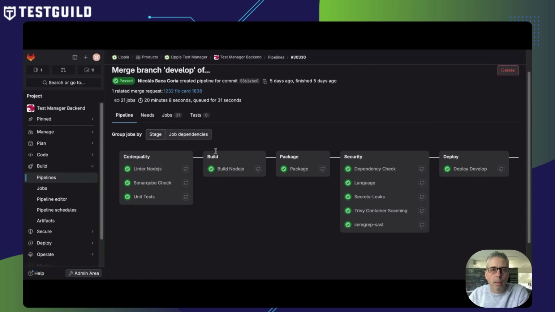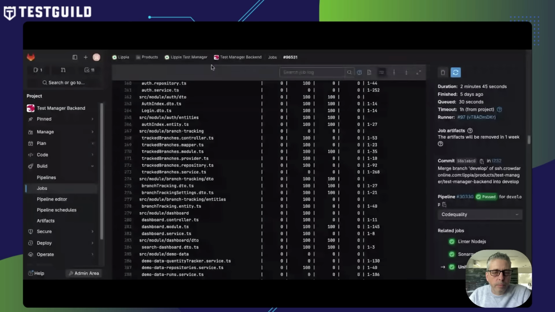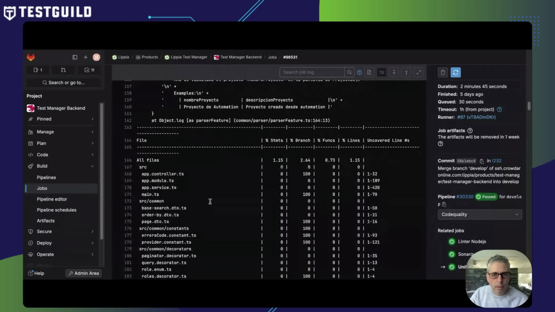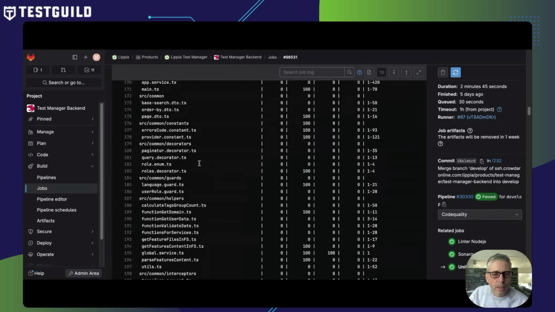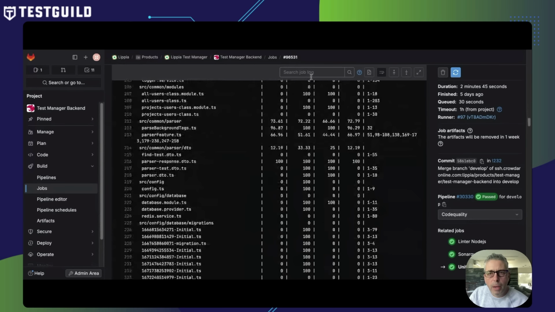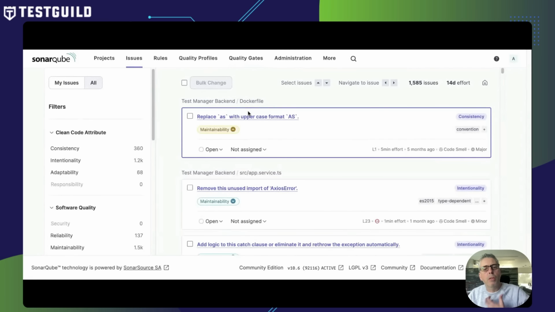So it has passed the steps successfully, but each of these steps generates an outcome. In the case of the unit test execution, we can see a result of all the unit tests that this piece of code has built. The coverage is not much at all at this stage, but this is a sample. But we can see all the results of those unit tests executed, and also how much coverage this piece of code has using SonarQube.